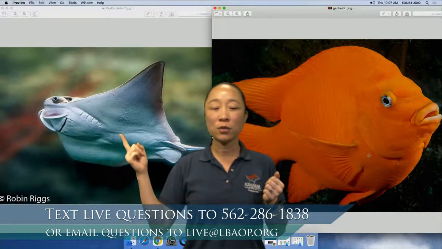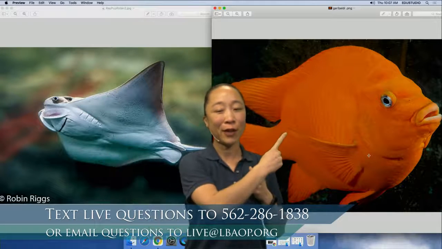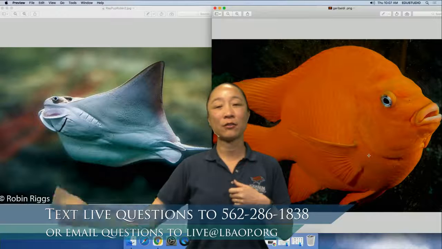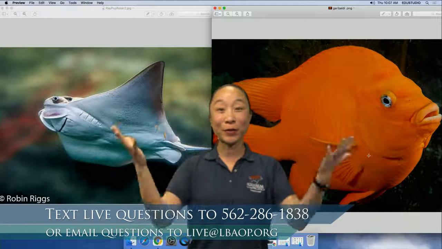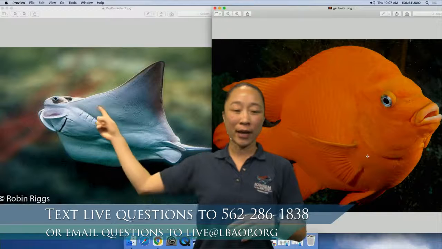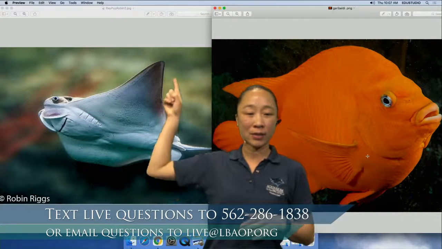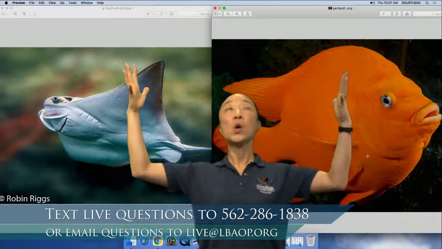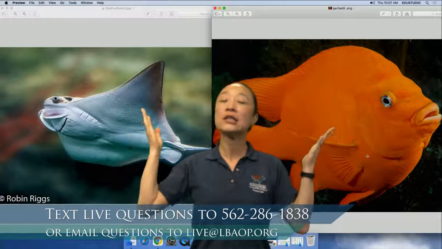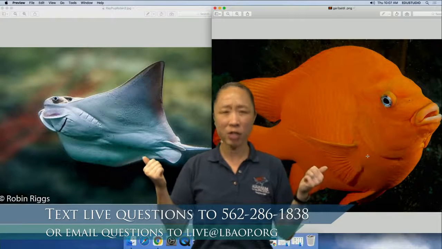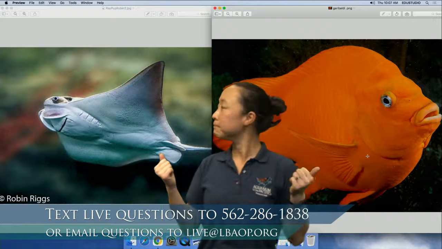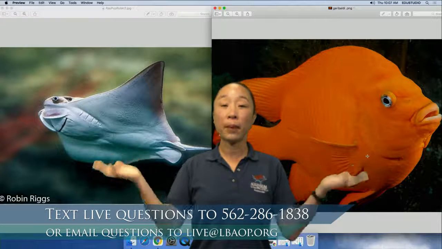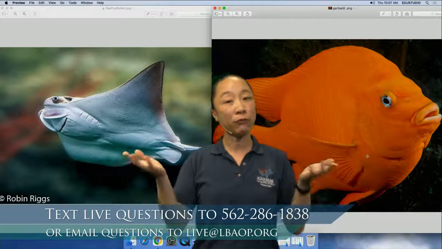But this ray is still different from this fish, right? One of the big differences I notice is that this ray is a different color than this fish, right? Really different colors. This one here, it has kind of a white belly. It kind of has some silvery, darker edges. What color is this fish? It's bright orange. So they're definitely a different color. Are they the same shape? Nope. They're different shapes too. So even though these are both fish, they're still a little bit different from each other.